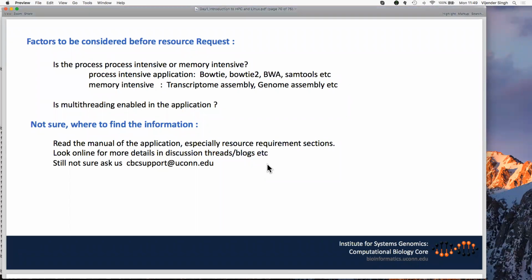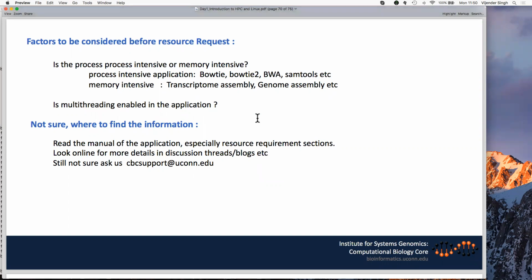Examples are genome assemblies and transcriptome assemblies. These are heavily memory intensive jobs, and at the same time they also need a good number of CPUs to run. Processes like read mapping, read trimming and FastQC are process intensive. They don't need a huge amount of memory, a small amount is enough. So have an idea about that, and based on that, you ask for resources.